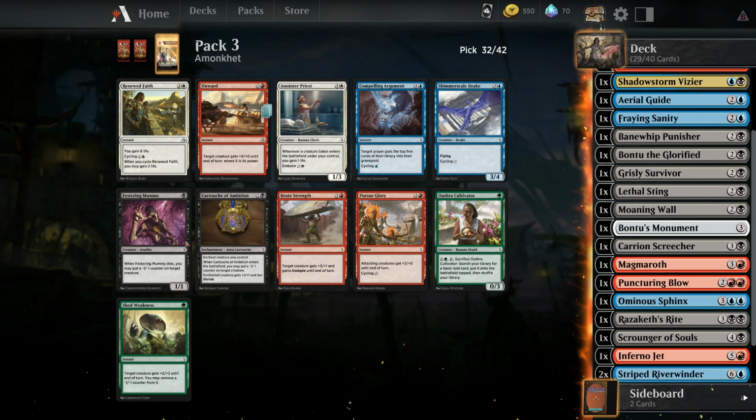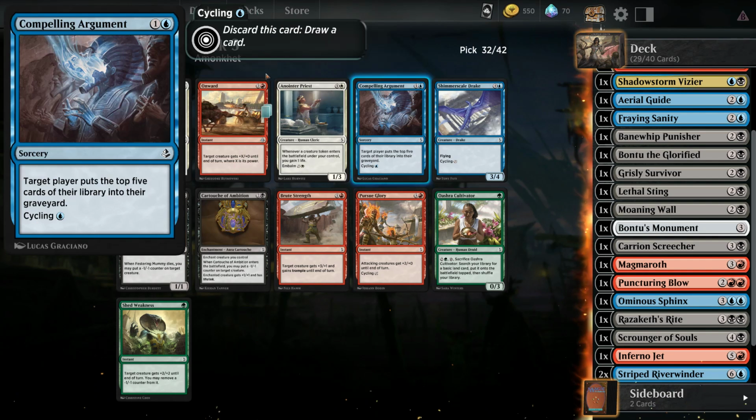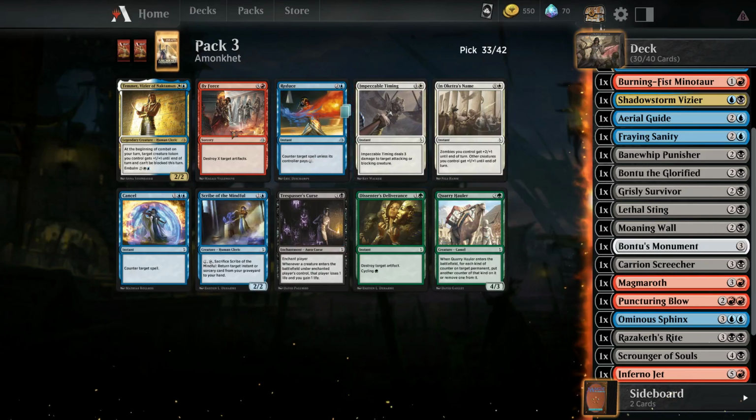Let's see here. Shimmer Scale Drake: 3/4 flying, good cycling. A Compelling Argument: target player puts the top 5 cards of their library into the graveyard, and it's cycling. Well, I kind of almost want to mill myself for that God-Fearer's Gift. It's a bit risky though, because if I don't have God-Fearer's Gift in my hand, I mill 5 cards and it goes into the graveyard. I don't have Gate to the Afterlife to get it back. Let's just take this for the options.